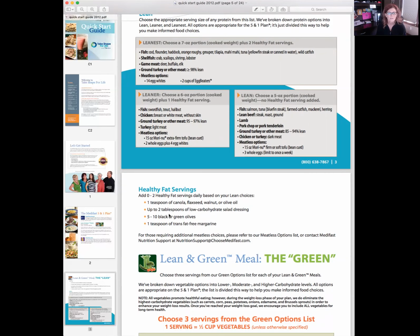So you can turn the salad dressing bottle over, and what you're going to look for is, this is what you want to write down, is something that has 6 grams of carbs or less per serving, and approximately 5 grams of fat. So you do want it to have some fat because it counts as your healthy fat. If you buy a fat-free salad dressing, they take out all the fat, add sugar for flavor, and then that ups the carbs. So no fat-frees, no full fat, obviously too high in calories, too high in fat. So low carb or light.